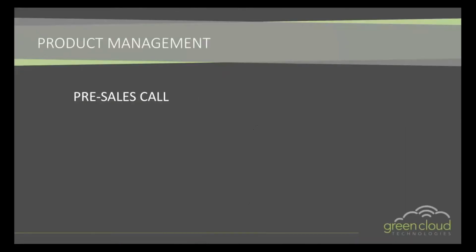a lot of you have probably met with Rance Smith. He's our lead sales engineer. And one of the things that he does is, as Kenneth mentioned, he's started working with the partner enablement team and is getting on at the first phase of interaction with the development of the partners to show the resources that are available to explain the technical facets of our solution, and then also to listen to what you guys are currently doing and then try to right-size a solution that would be a good fit and to make sure that working with Green Cloud is going to be a win-win on both sides.